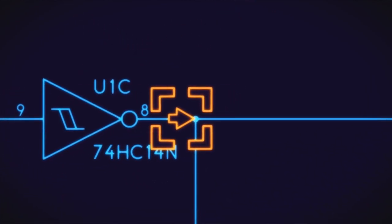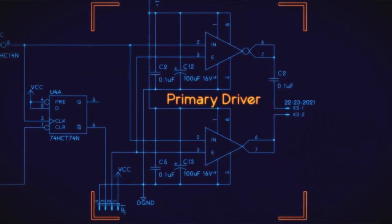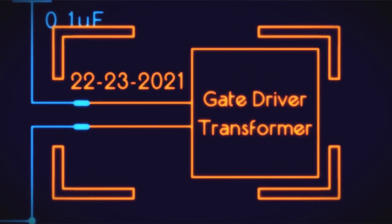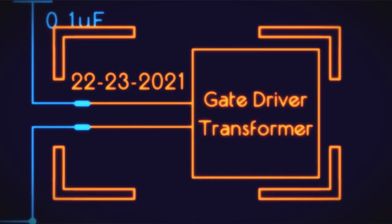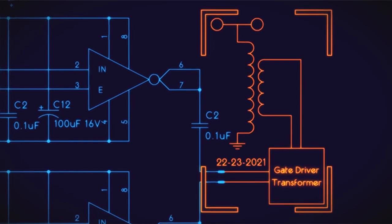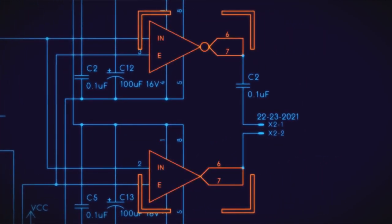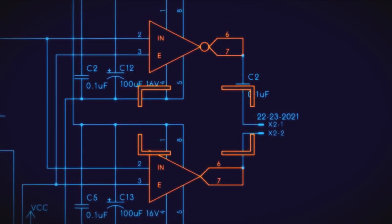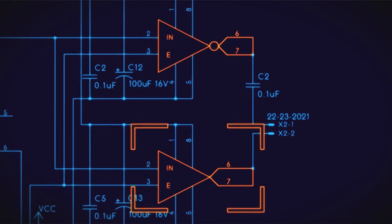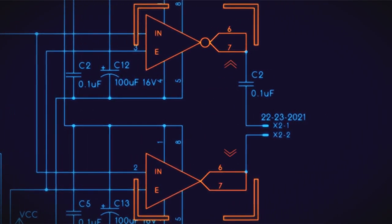All right. This here is the driver for your primary. It drives the gate driver transformer for your bridge. This goes onto a toroid that you wind with whatever you need for the bridge that you're actually going to be producing. That's a different video, though. It's basically two MOSFET drivers, one with an inverting output and one not, so they're both being driven with the same input. When one's high, the other's low, and vice versa.